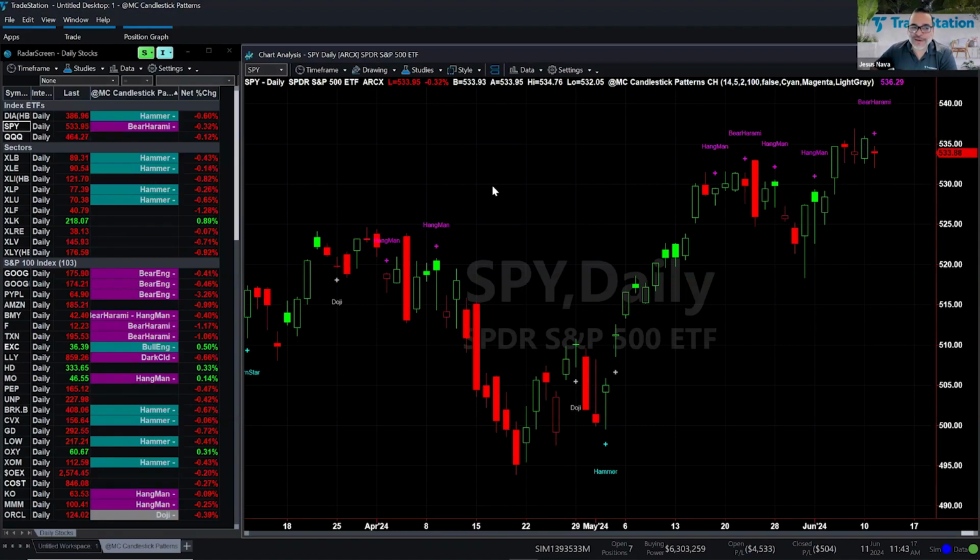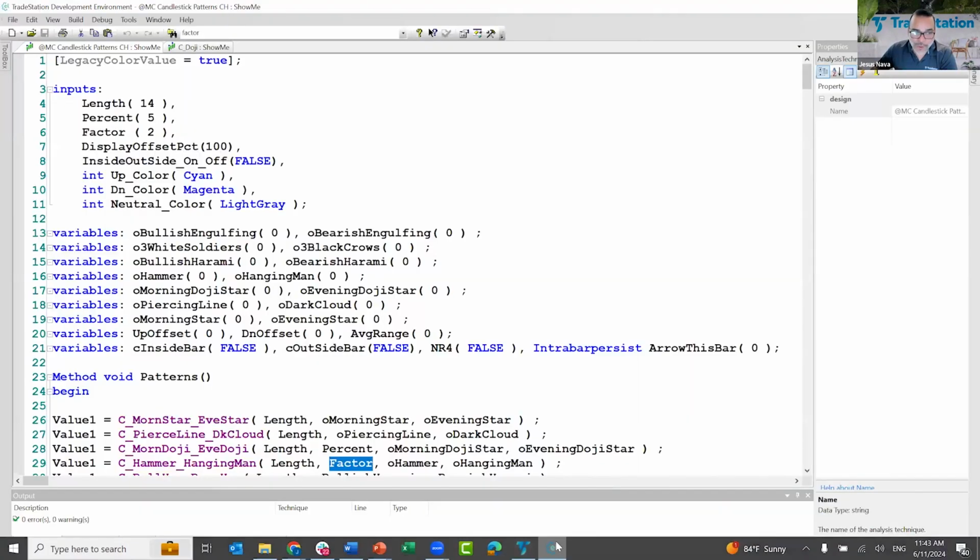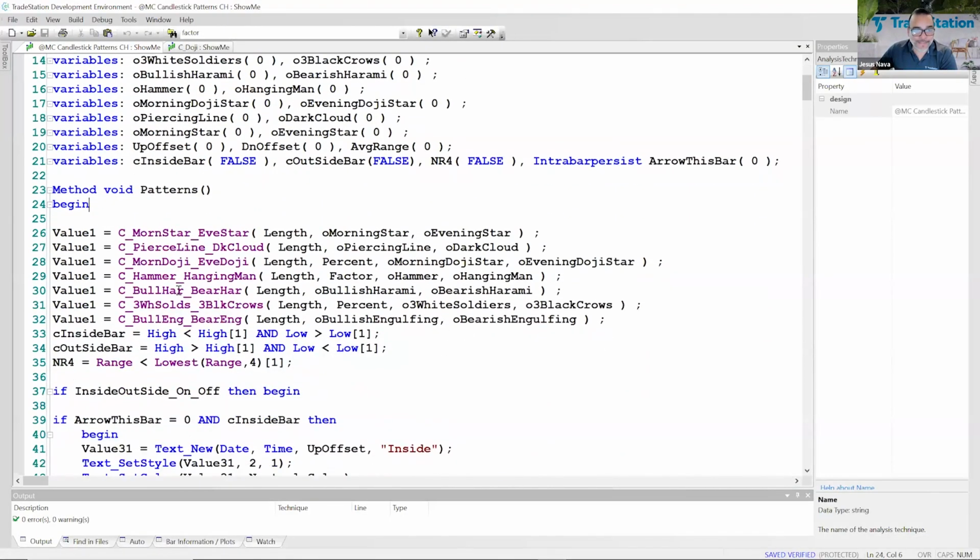It's a great way to have all those studies in one place. If you wanted to add the newer ones into the study, that's something that you can do. A lot of the candlestick studies that we provide with TradeStation are built in as functions. So if I go back here to my code, you're going to see these functions, the ones that appear in purple, are already programmed.